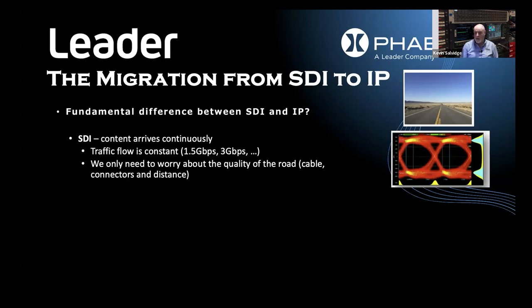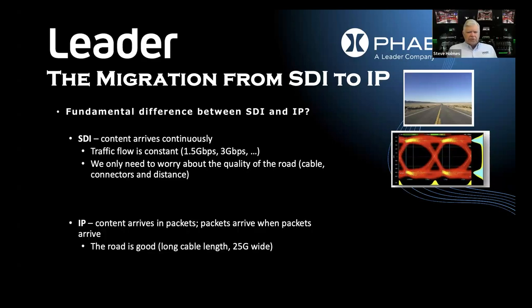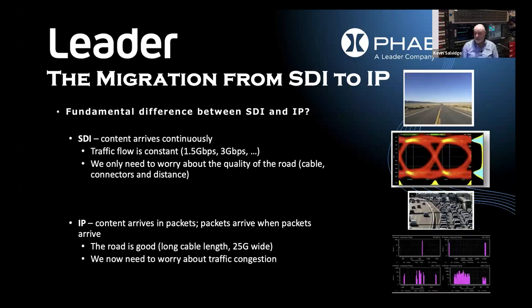And that's where tools like eye pattern and jitter measurement have become synonymous with the chief engineer when he's looking at signal quality within a facility. But when we move to IP, Steve, things change, don't they? They most certainly do, Kevin. Now, our road can get a little more congested. And that's a common theme you're going to see in the next 45 minutes or so: congestion is probably our worst enemy.